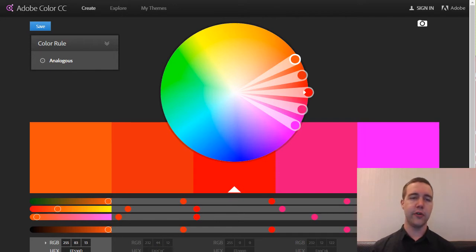With long form landing pages, you get different explanation sections, and you need to create a nice flow between those sections. So having colors that work well together is very useful for that.